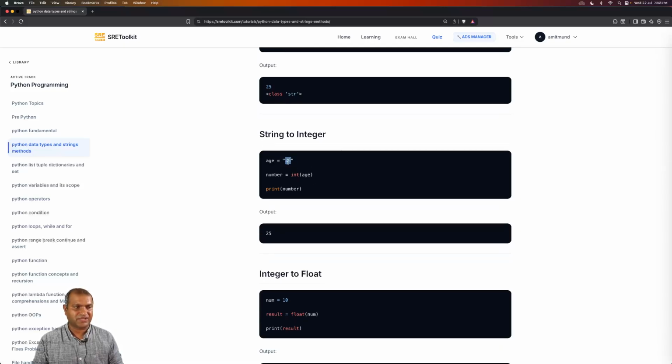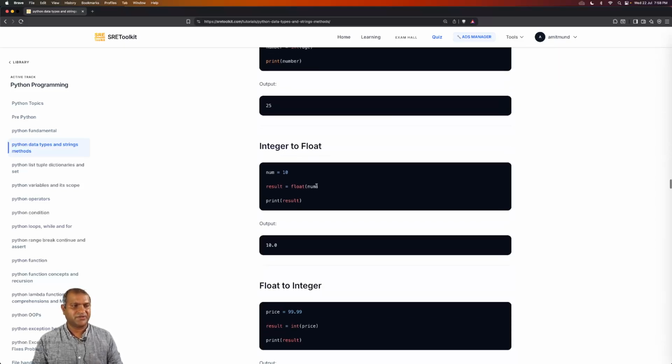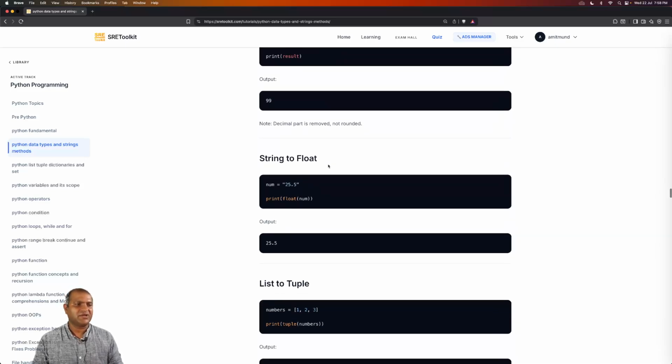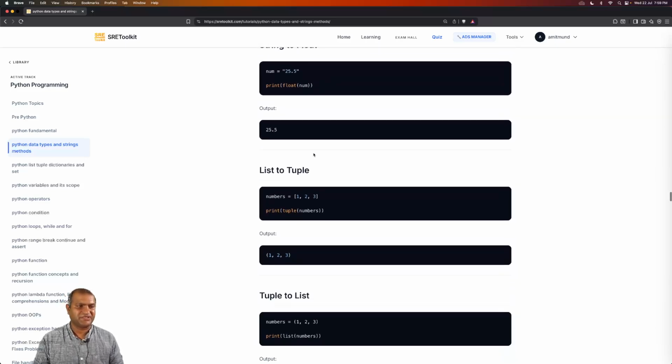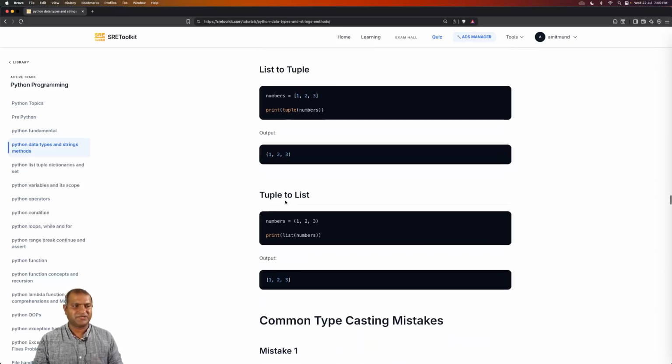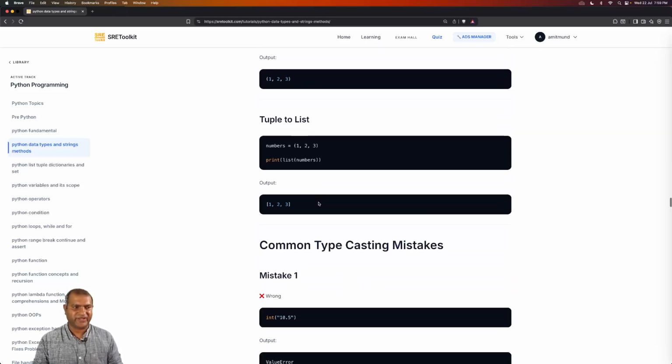Okay, so this is actually an integer, but you are using it within quotes in the code, that's why it becomes string. Okay, integer to float, we tried it out. Float to integer, as long as it is possible, you can change it. Okay, list to tuple, you can change it. Okay, and tuple to list. So these are the examples we can try around.